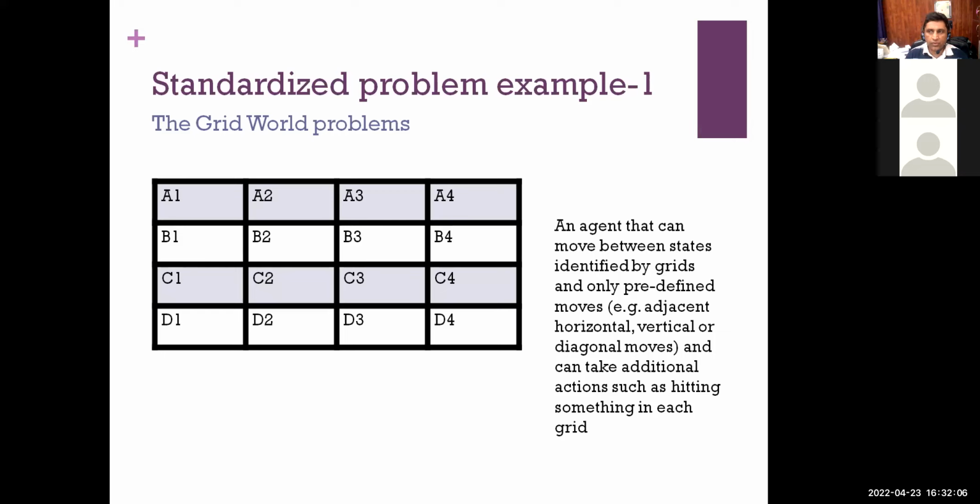You remember how the problem of 2-tile vacuum cleaner was defined? That vacuum cleaner is moving around on 2 tiles, A and B, and the state of the state space can be defined as whether each tile is clean or dirty, and the sensory model will give this information to the vacuum cleaner. Then the vacuum cleaner will take a decision to turn right or to turn left, because they are just 2 tiles arranged horizontally. And another action possible for the vacuum cleaner is suck or not suck. So now if you have to define this cleaning problem as a grid world problem, what kind of grids will you form?